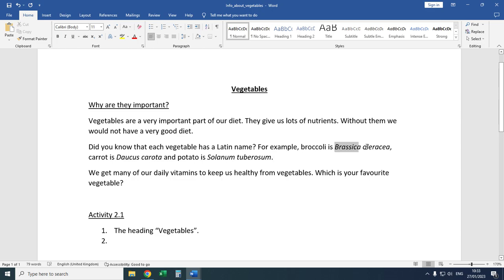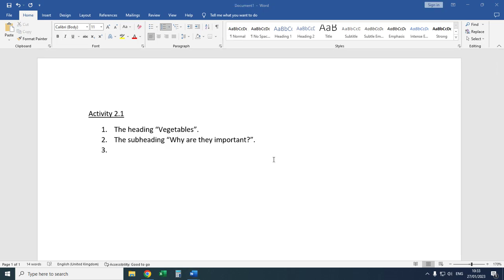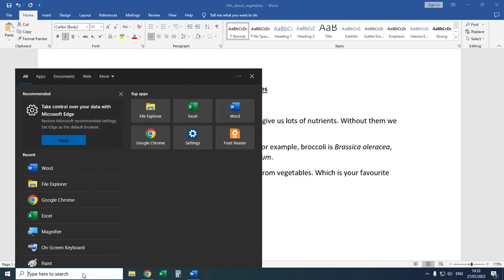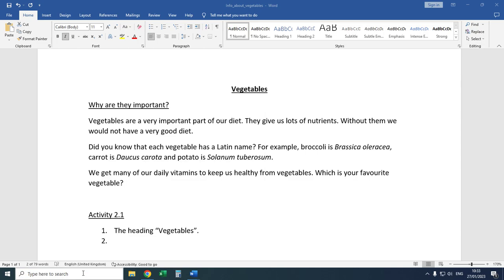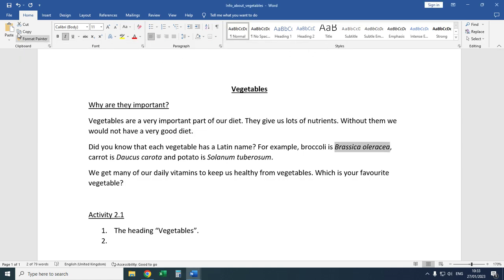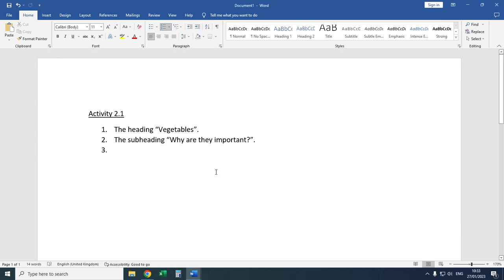So I would copy this. And okay, so just so that you guys know, when I copy, I just press Control and C on my keyboard, on the screen keyboard. So while pressing Control, I press C. So keeping control in, then I press C. That copies it, and then when I want to paste it, I press control and then V. So you'll even see here, if you want to copy something, control plus C, and if you want to paste something, you press control plus V. So control C, because I've selected this word over here, and then I'm just gonna paste in my words over there.